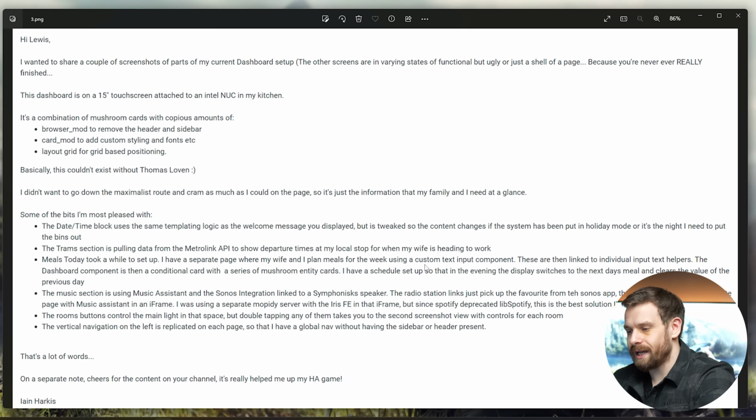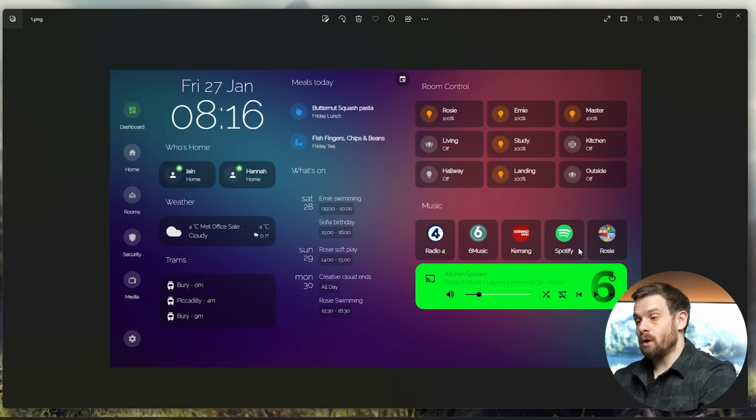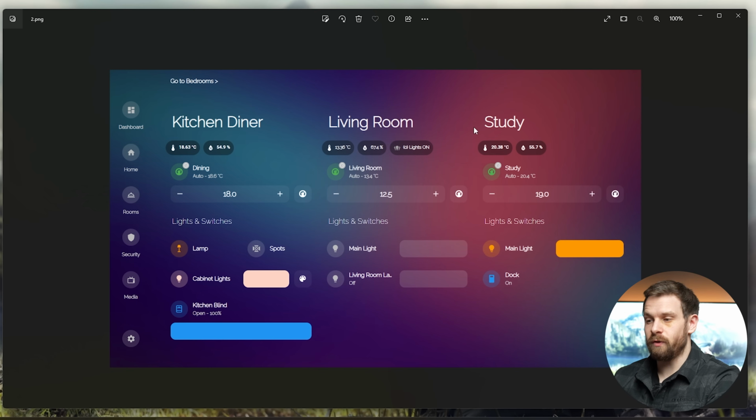So yeah, he's using a text input helper to create his meal plans, and then it looks like he uses a conditional card to work out which day it is, and then a schedule to clear the day and move on to the next day. So yeah, that's cool. Really good work on that. And then he's got his room controls over there. He says that tapping the light will obviously control the light, and then if you double tap on the room, it will take you into the room view where you get more information, more details and more controls. So that's a nice way of transitioning from a more basic to a more detailed view for each room. Nice job.